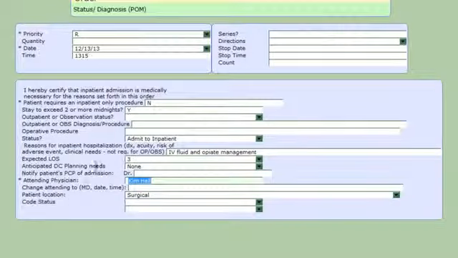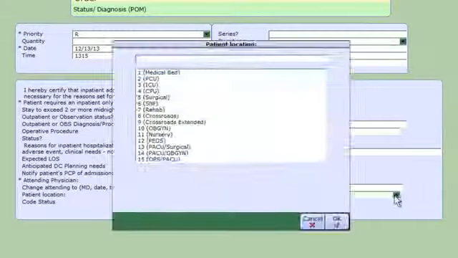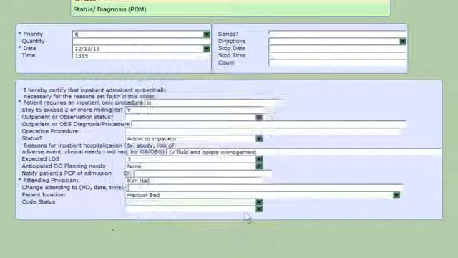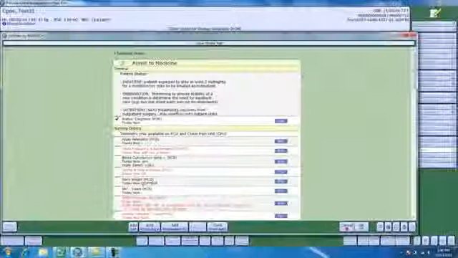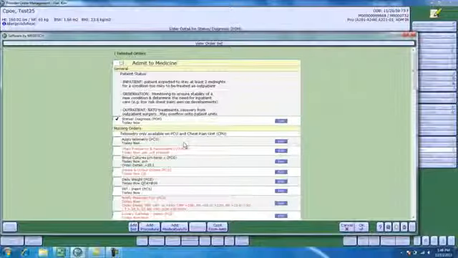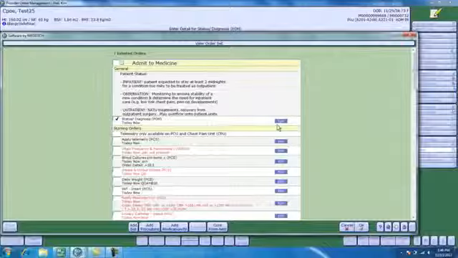You do have to fill in this field in order to place the order, but all you have to do is click within the field. You can change the patient's location if you happen to know where they're going to be admitted to. Code status, you don't have to fill that in either. Hit OK to save. And notice once you've filled out all the required information in status and diagnosis, your red edit box turns blue, meaning there's nothing else you have to do.